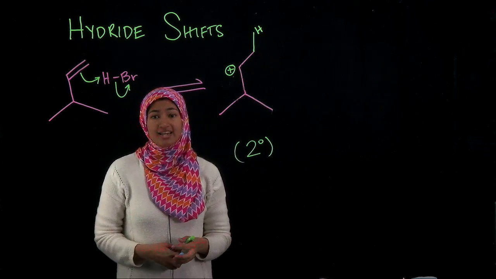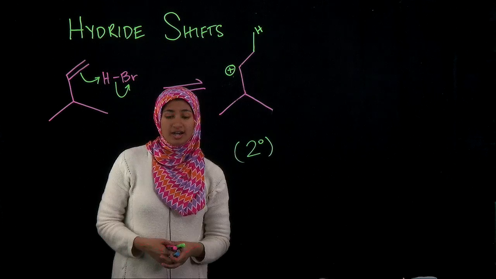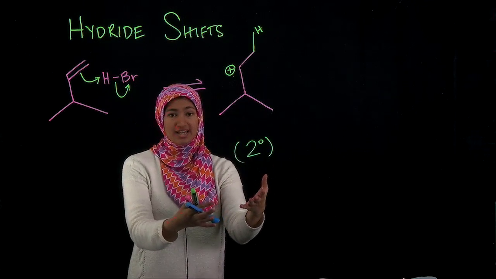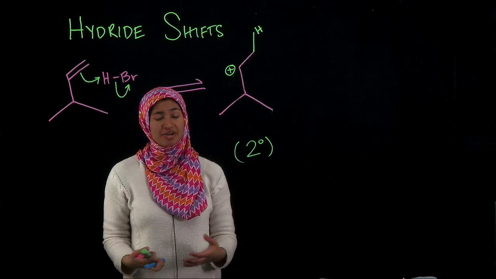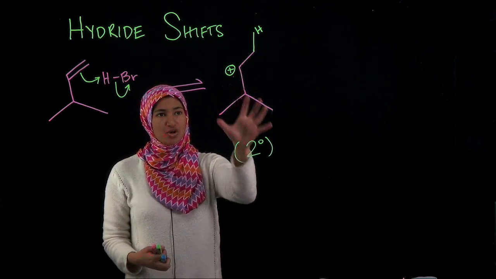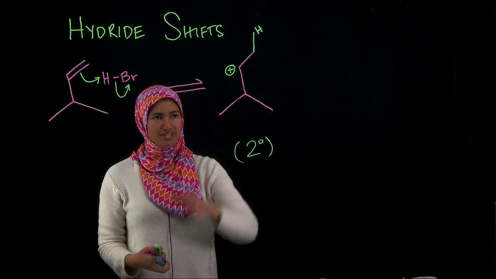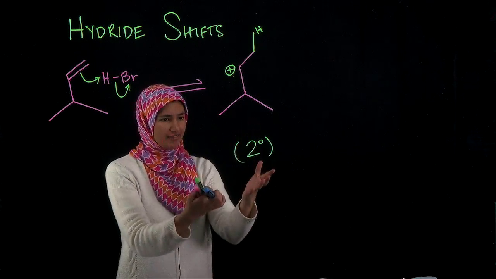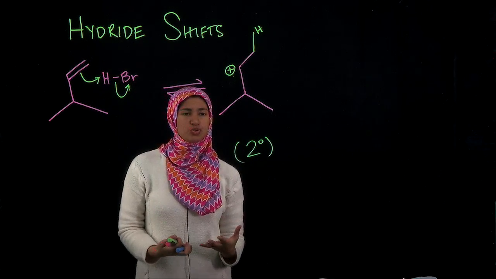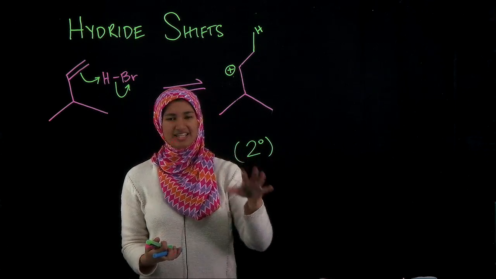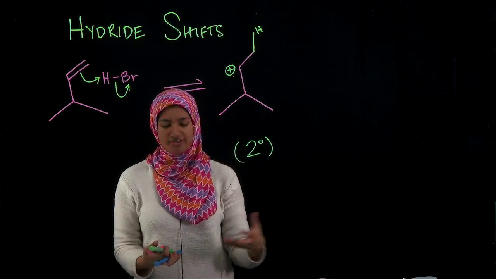And you do not see that in any of your alkene reactions. Again, that's because your secondary and tertiary and anything is really more stable than your primary carbocation. So I know that I want to proceed from this point. So we have our secondary carbocation intermediate. But what can we do to make this intermediate even more stable, even more favorable?